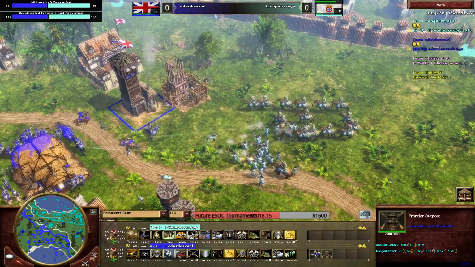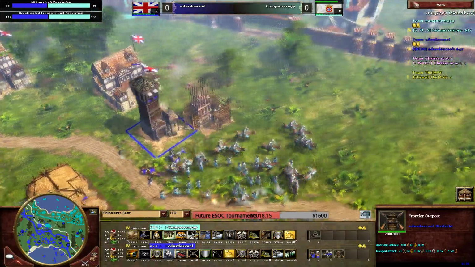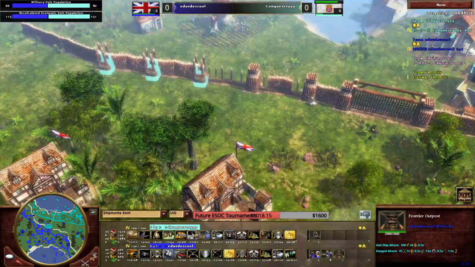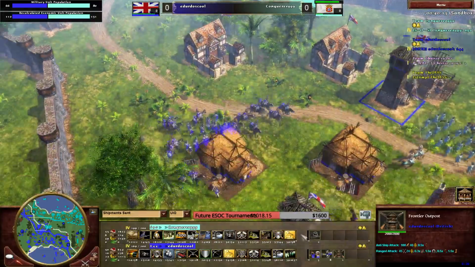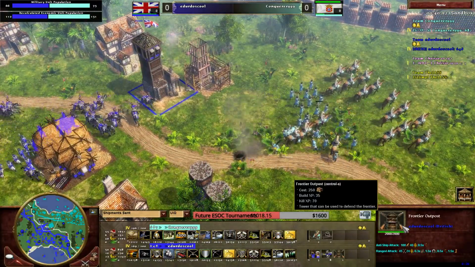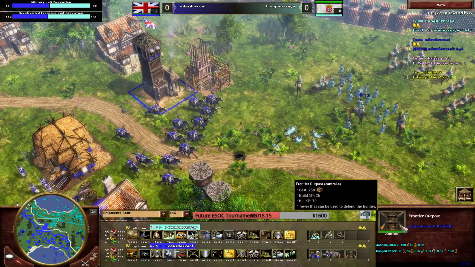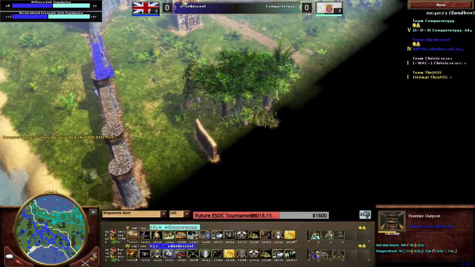Advanced arsenal coming in for Conqueror. Oh, and Brit actually does end up getting the improved outpost. Portuguese started it first, but it's the Brit player that actually gets it first. Let's see, they have a bit more HP and a bit more attack. Oh, this is just an intense game, man. Like from the start, just back and forth for sure.